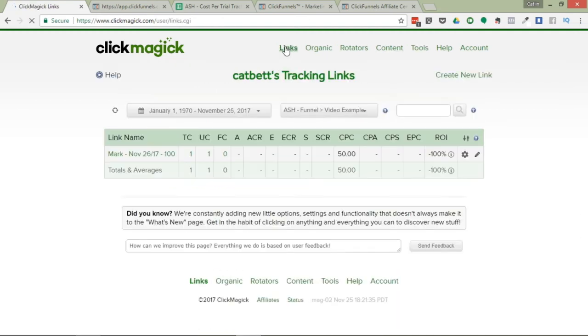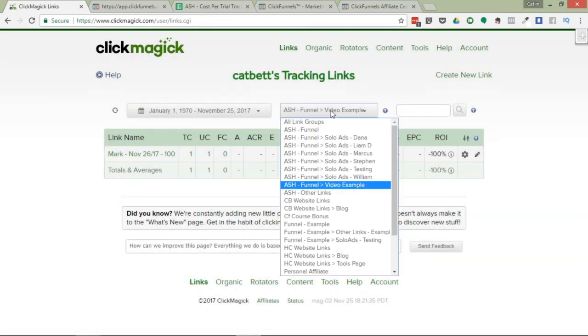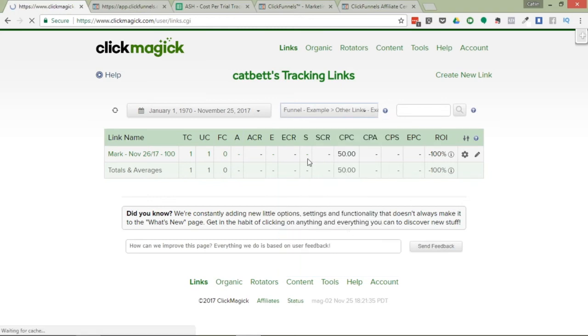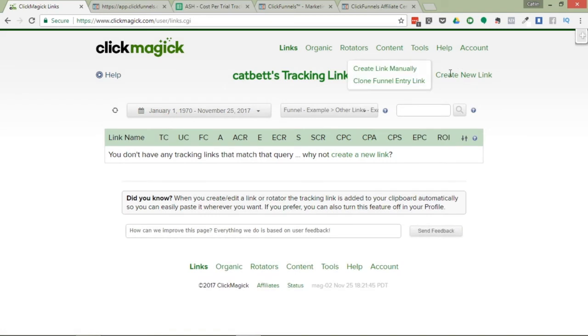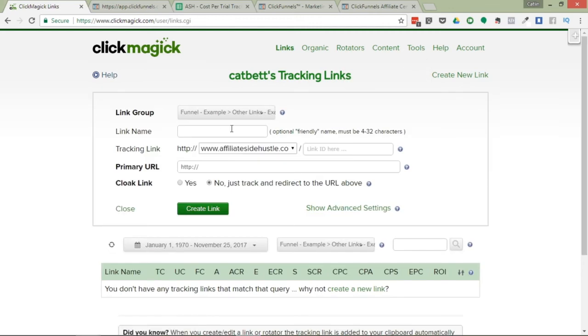And now we're going to go create a link in that new subgroup that we just created. And this one's going to point over at our ClickFunnels free trial affiliate link. There we have Other Links Example. We're not going to clone the front end funnel entry link for this. We're just going to click on Create Link manually. Choose our custom domain. URL slug doesn't really matter. And we'll call this one Example ClickFunnels affiliate, because that's what this link is, right? It's our ClickFunnels affiliate link. And for the primary URL, we're going to paste that custom affiliate link that we just generated in our ClickFunnels dashboard.